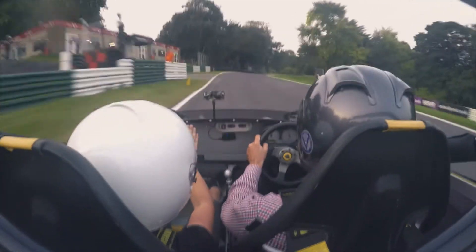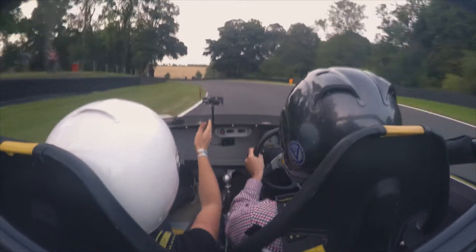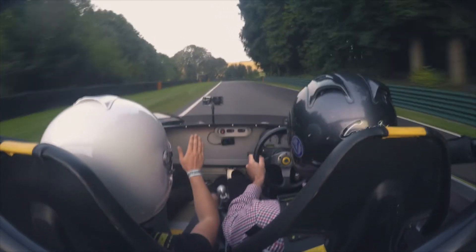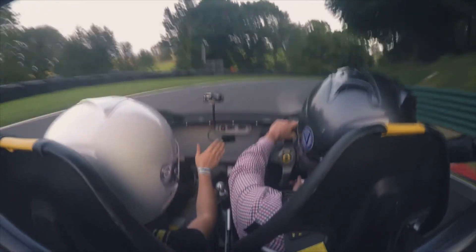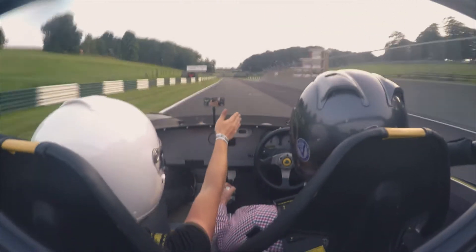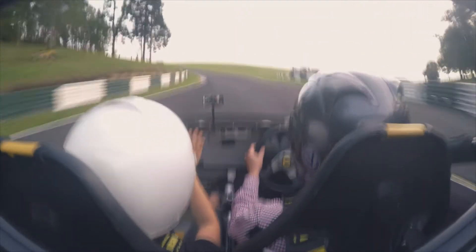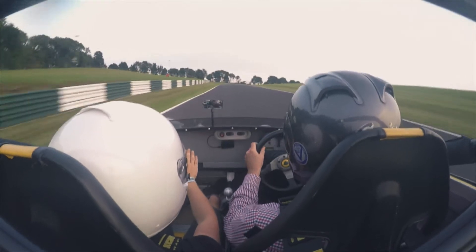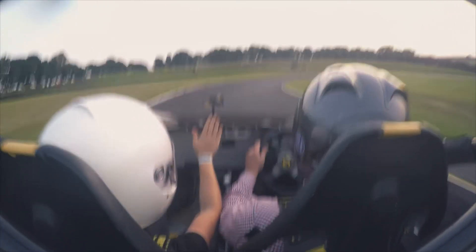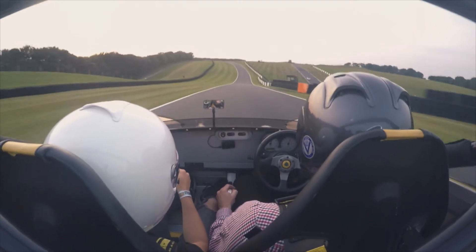So you're coming over the mountain right here. You come far to the left, tiny bit of brake, you dive in to crest that curb, and then you just roll it through on the power through each one of these little turns. As soon as you see the second marker, you brake hard down into second and you have a very late apex straight in and you're already on the power running forward. Stay in second gear, but take a brake, turn in, you wait for the little cone — you can see James has missed it here — and you run out to the left, all the way to the left, and you absolutely floor it all the way down the straight.